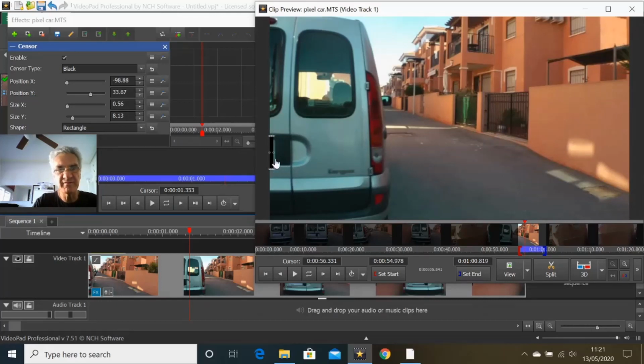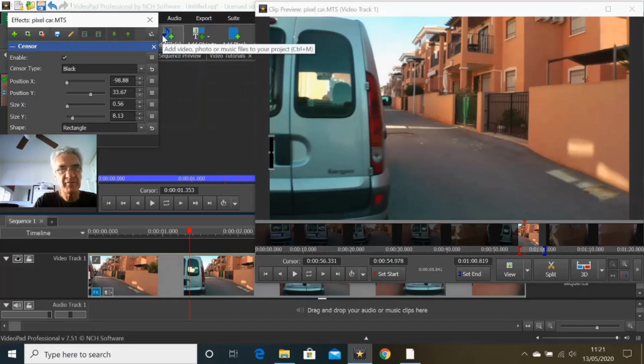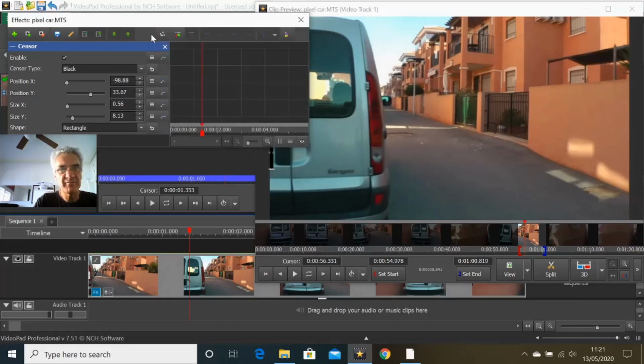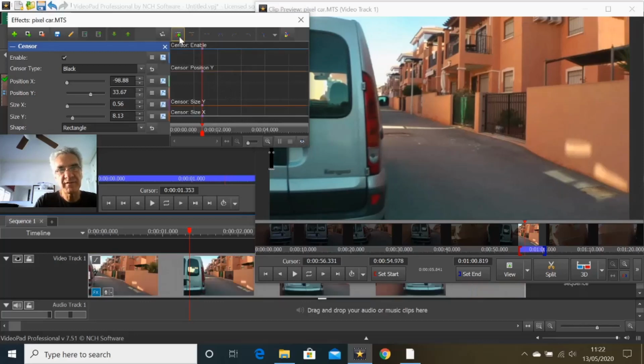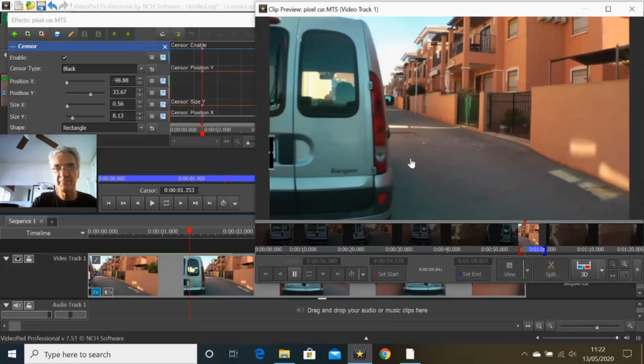with the pixels. Now when you come back to the effects panel here, where we click this box here to open and close the animation thing, there's another box here, look, and this is the keyframe at current position. You need to click that every time you put a new bit of pixel on, if you like.